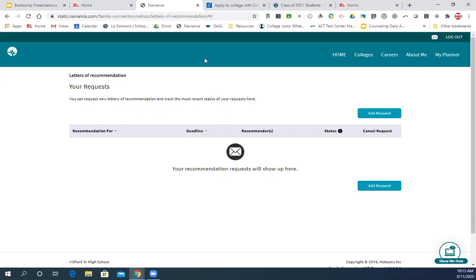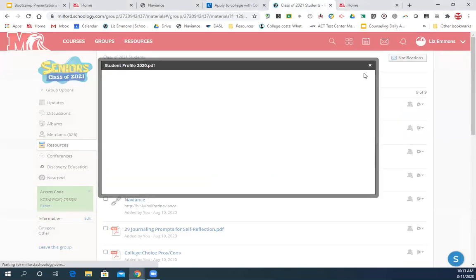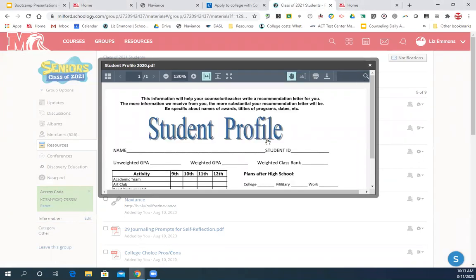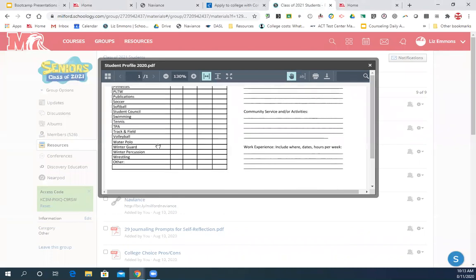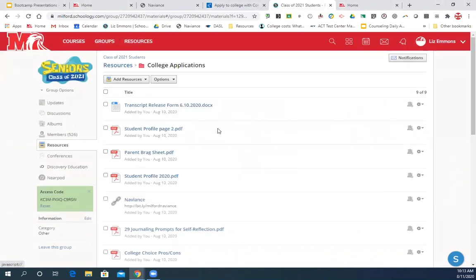After you've talked to them, your teacher may ask you for a parent brag sheet or a student profile or both. Those are the documents that you can find in your Schoology account. So the student profile is 2 pages. This is page 1. And you're basically giving them information about the activities that you've participated in, your GPA.